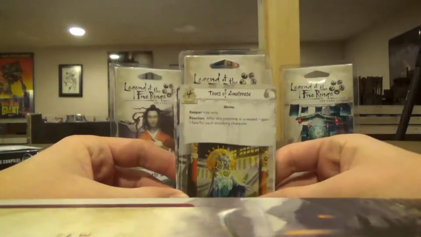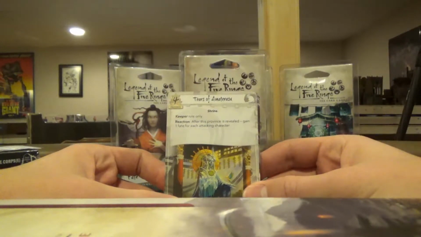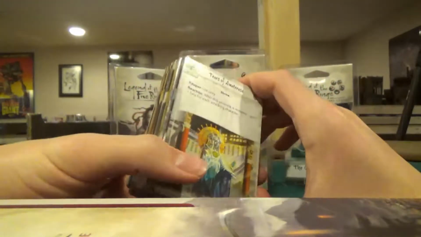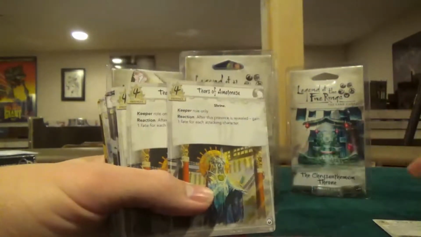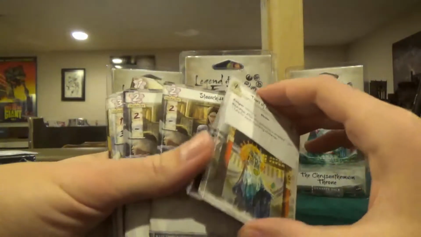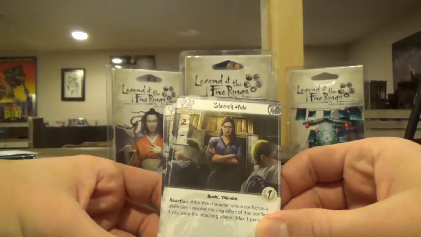Alright, so here's the card on the cover, Tears of Amaterasu. It's a reaction for a province. After this province is revealed, gain 1 fate for each attacking character, so that's pretty good. So I do know that fate is what keeps your characters in. So yeah, that's pretty awesome. Really great card. I think that one's gonna be used a lot.